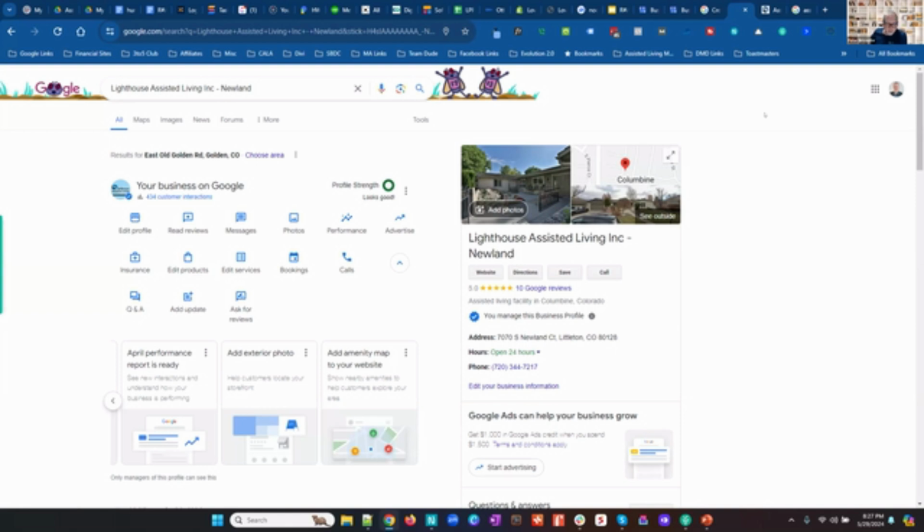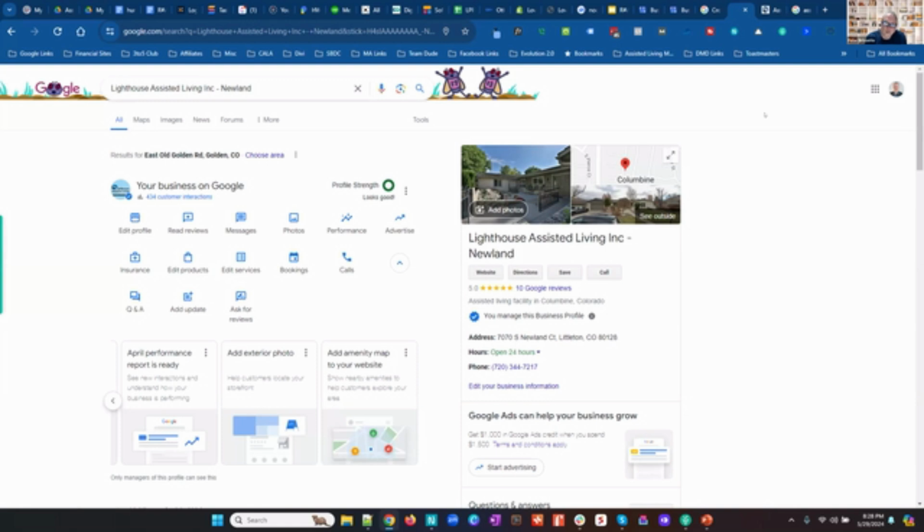Google Ads can be tough, especially if you're one or two small residential assisted living communities, to be competitive. I mean, if you look at what A Place for Mom and Caring.com spend on Google Ads, it's kind of mind blowing. So for a couple of small residential places to say, I'm going to compete with them, what we have found is that it takes a pretty sizable amount to at least get into the mix.